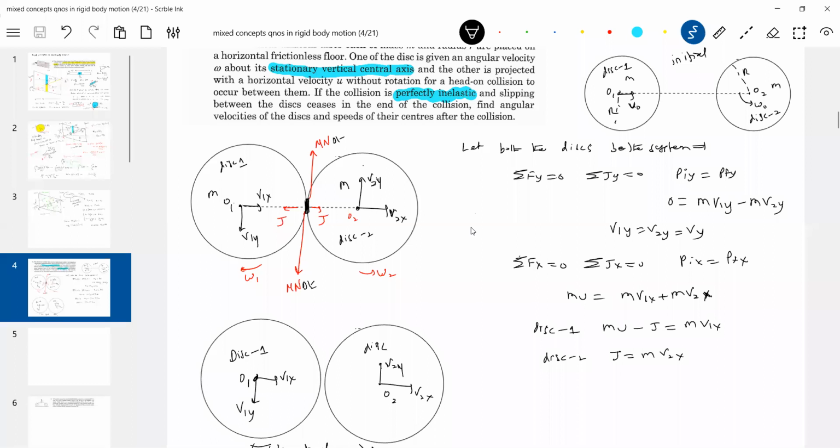If you add this up again, we'll end up with this equation. Let's bring it to the collision as E equal to 0. Tell me what will happen. Both will undergo maximum deformation. At maximum deformation, both must have a common velocity. According to collisions, as E equal to 0, v1x must be equal to v2x. Let me call it vx. Because of E equal to 0, I'm able to write this. Otherwise, not possible.